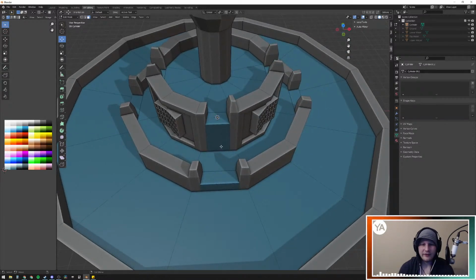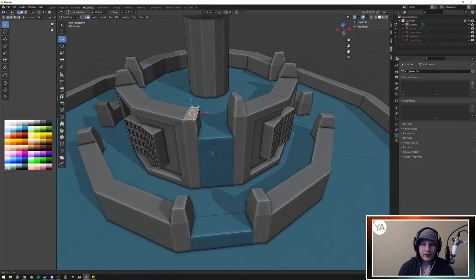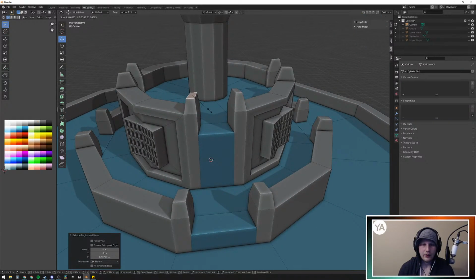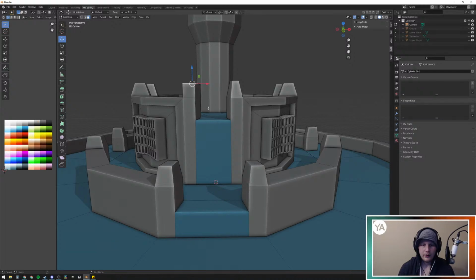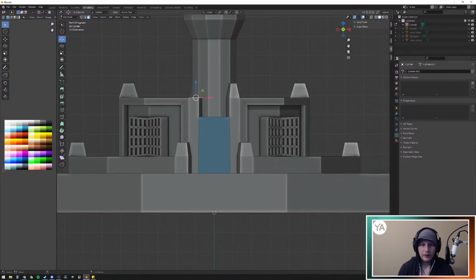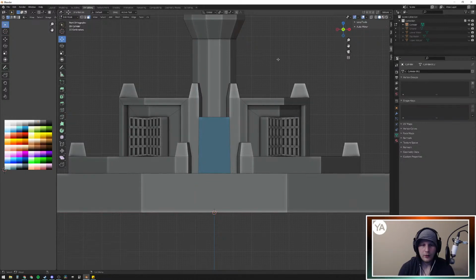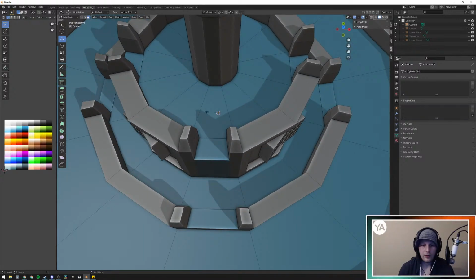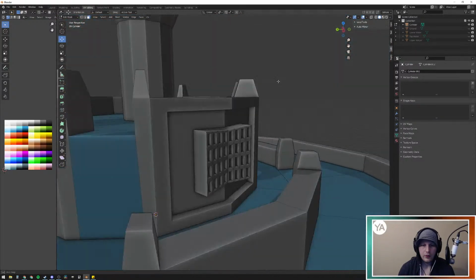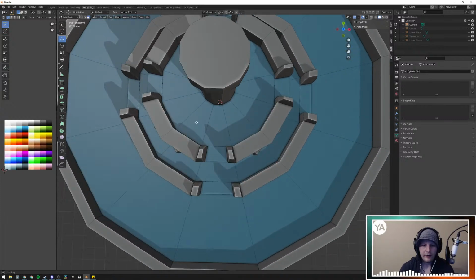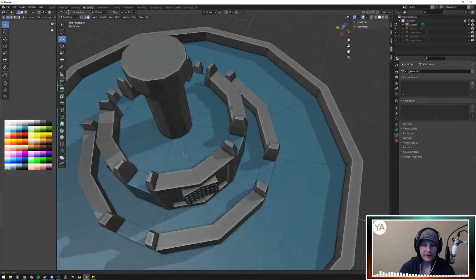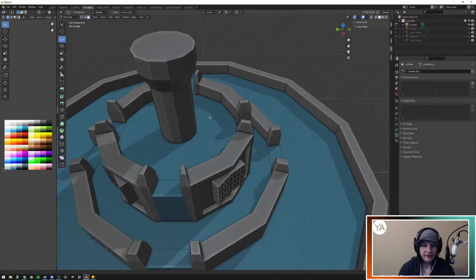Also, I just noticed we missed one of these. Yeah, I don't think that's technically the exact same, but I think it's so close I can't tell a difference.